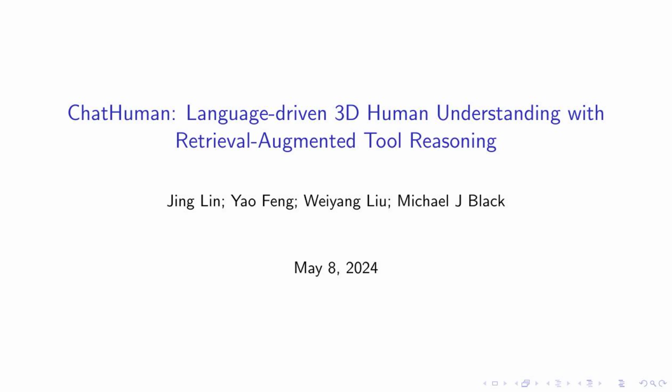We're thrilled to present ChatHuman: language-driven 3D human understanding with retrieval-augmented tool reasoning, a groundbreaking study by Jing Lin, Yao Feng, Weiyang Liu, and Michael J. Black. This research tackles the complex challenge of teaching large language models to accurately utilize tools, especially in the realm of 3D human understanding. Stay tuned as we delve into our innovative approach and the intriguing insights it has yielded.